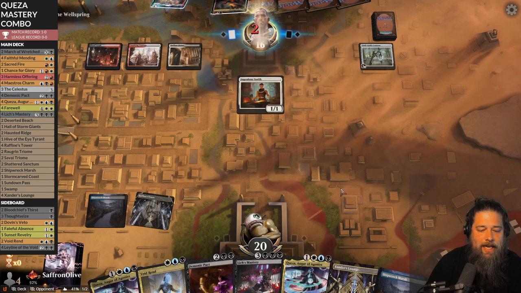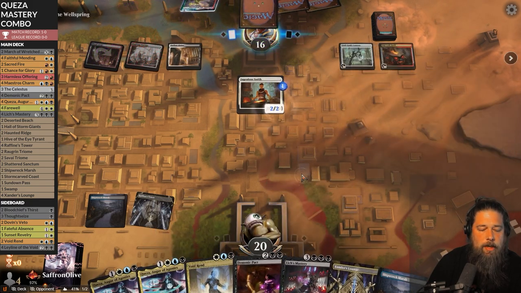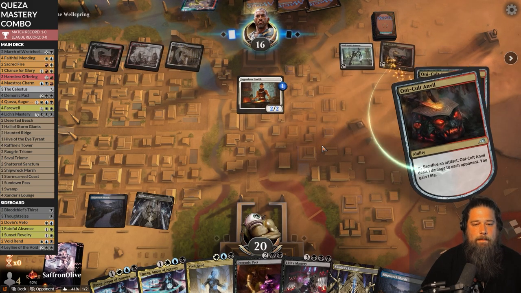We do have double Queza. Opponent, Odie Cult Anvil. Wouldn't mind finding a Farewell at some point. Opponent, gonna sack and ping.